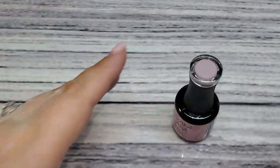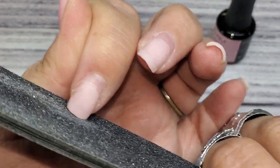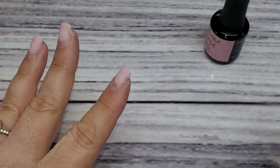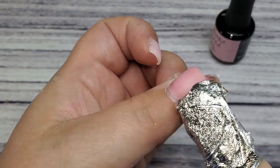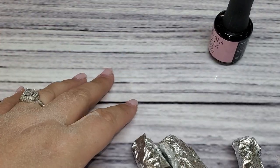So at this point, I would shape up my free edge, and once I get that looking the way I want it, I will push back my cuticles and do the prep with my sanding band. I use my sanding band to get into all of these little side areas. And yeah, so let's continue on.